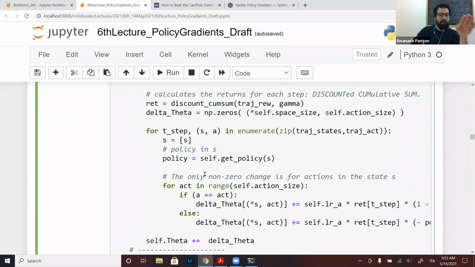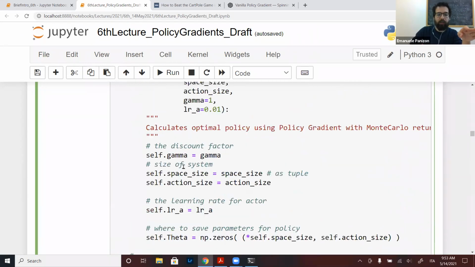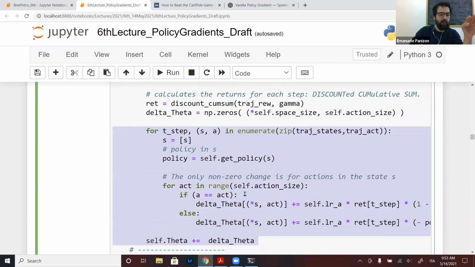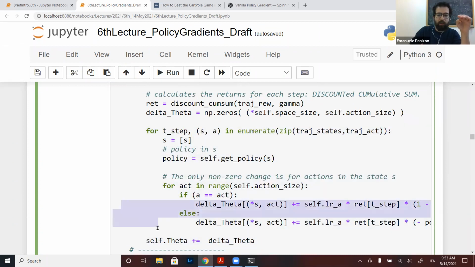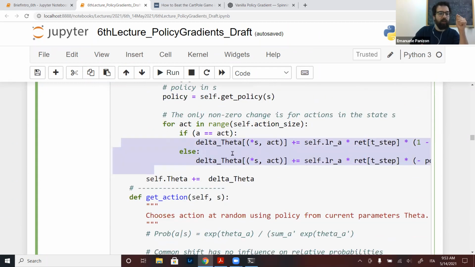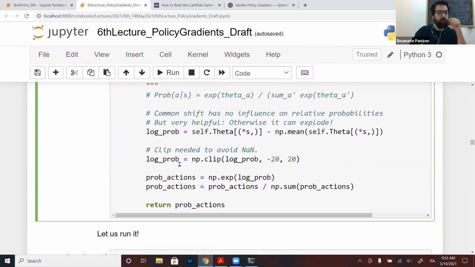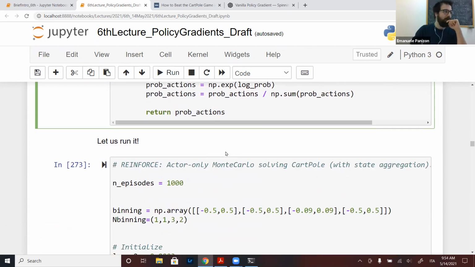Okay, so essentially, can you see this? All of REINFORCE is here, and it's just in these 2 lines here. It's the way I am updating the parameters for the softmax with the return I got. Okay, do we have a question here? Otherwise, we can try and make it work.